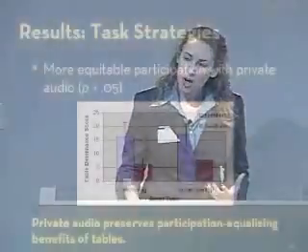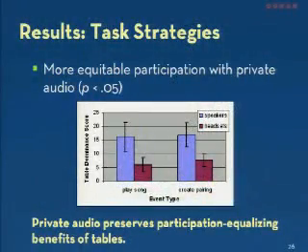So not only did we not inhibit communication, but we've actually increased the level of interaction among group members, partially because now people have the freedom to go off on their own and explore and then come back and talk with other group members about what new things they've found and learned. We've also found that supplementing the table with private information, in fact, does encourage more participation from group members.